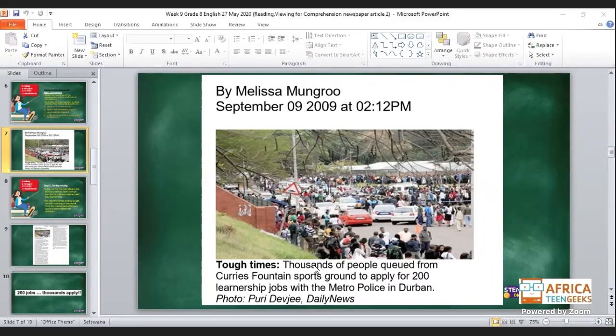And when you watch the movie, you will watch it with that background knowledge, with that interest that you should have. And therefore, that will help to make the movie more interesting for you. It will also help you to watch the movie with enthusiasm and to really focus on that movie. So it is the same even with our reading. By doing this, we will have some background knowledge of, okay, we think that this article is about many people wanting to apply for jobs. So at least that really informs us.